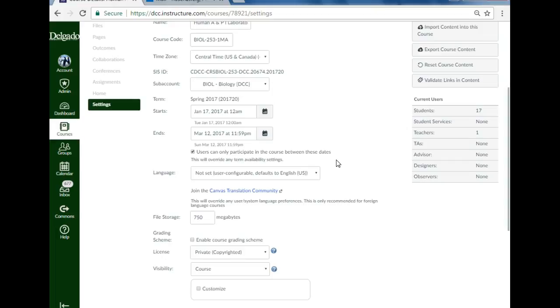If you want to change that date, you can. I do not suggest changing it to earlier. I would suggest if you change it, make it a little bit later. Because we get a lot of calls, "I can't get into my course anymore." I'll go into the course and I'll notice the teacher closed it down May 1st, the last day of classes, but there's still finals going on. So we get a lot of emails like that. You have a question, Troy?